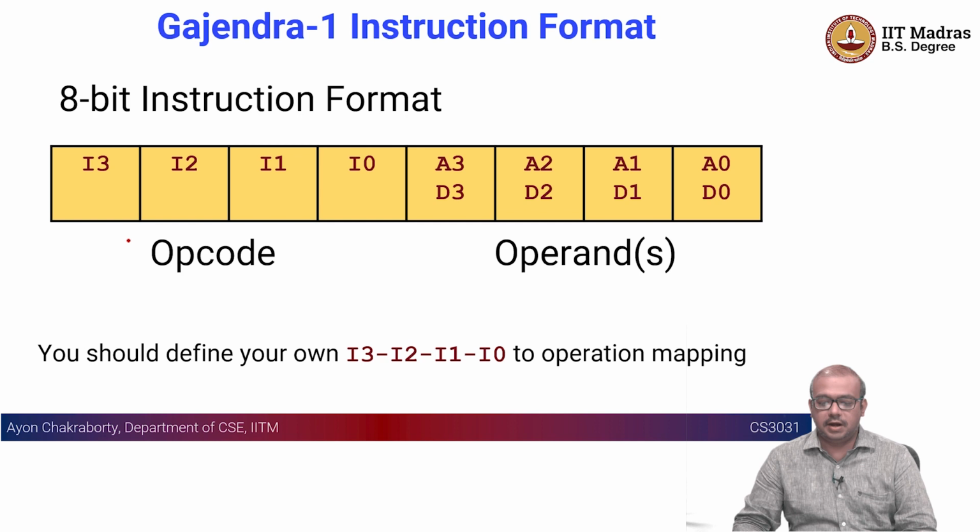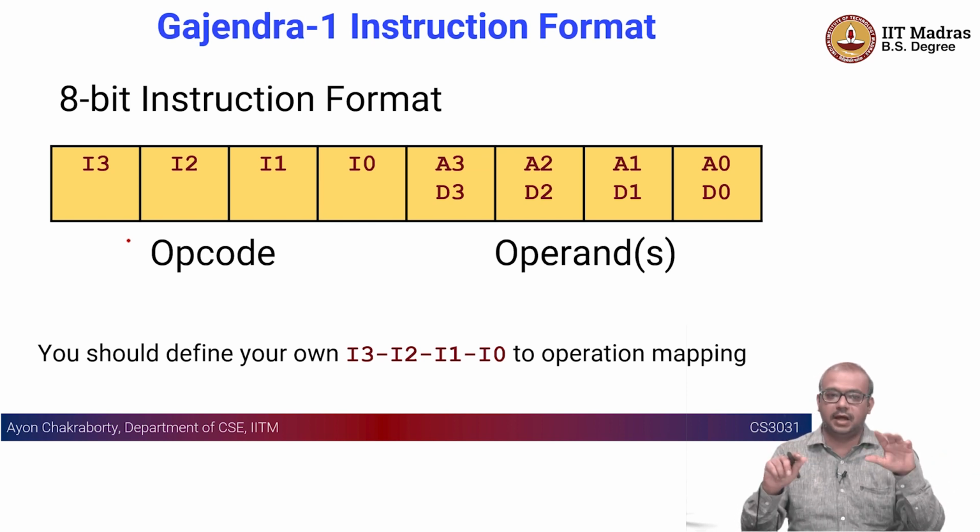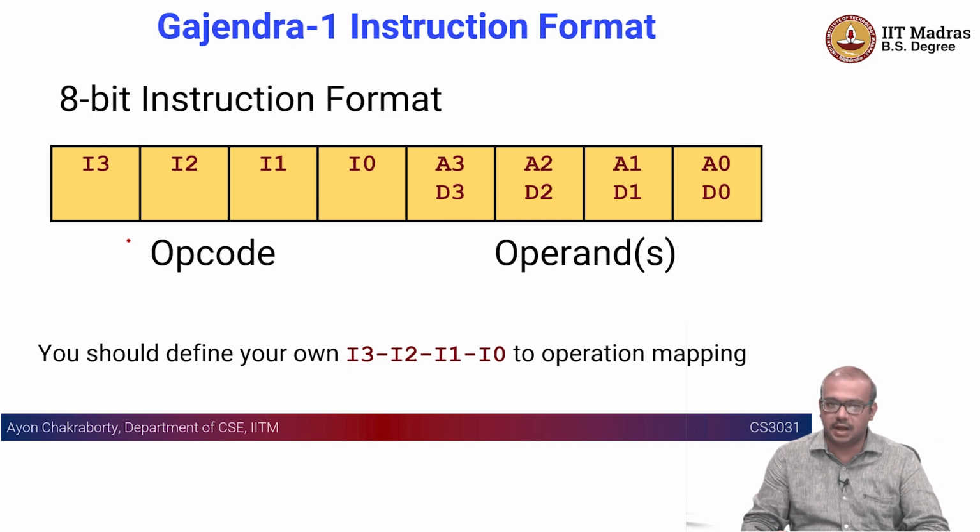Okay, so now let us look at the instruction format, because we are designing our computer. We will anticipate the software programmers who are programming our computer to write programs in a certain way which is understandable by our hardware, right? So our instructions are going to consist of 8 bits. We have also said that our memory is byte addressable, so every byte could either represent 8-bit data or it can represent an 8-bit instruction.